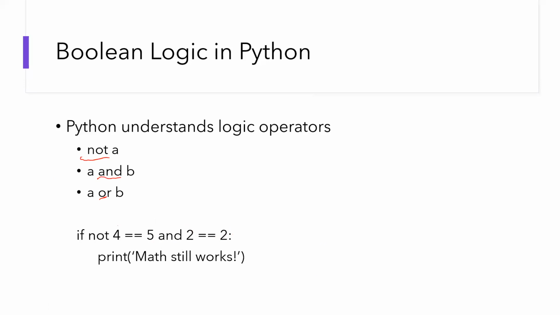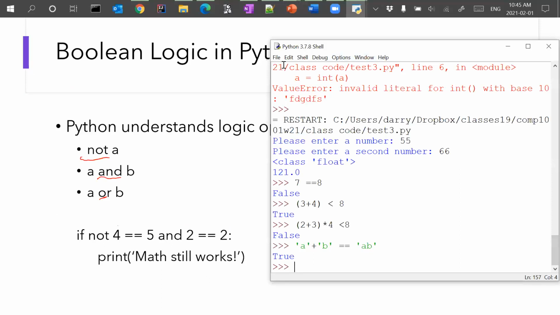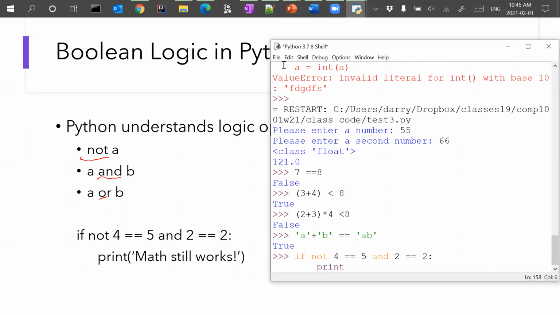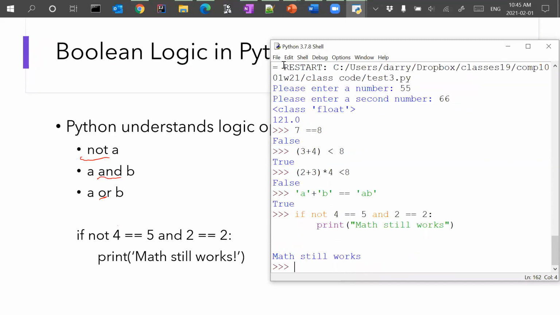let's try that out. Sorry, I'm just curious which order of operations is going to take precedence here. If not 4 equals 5 and 2 equals 2, that still works.